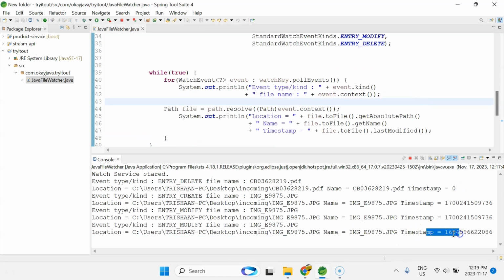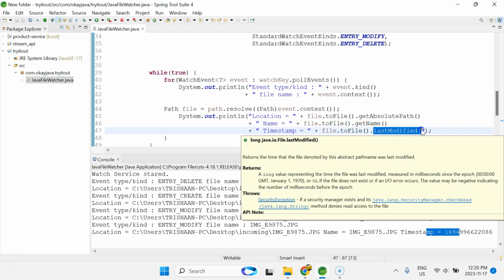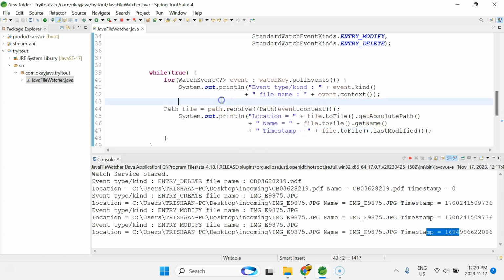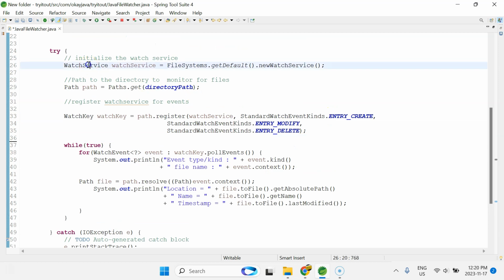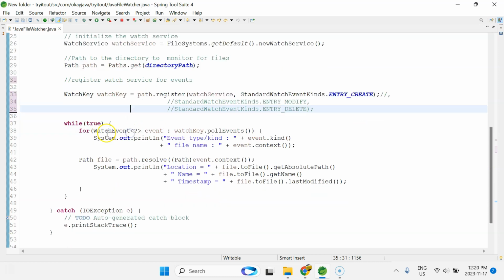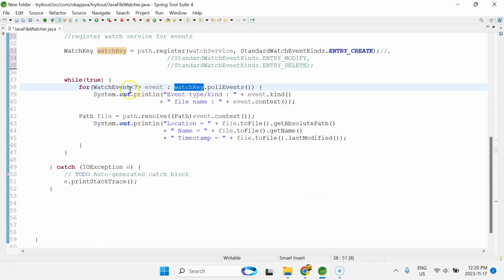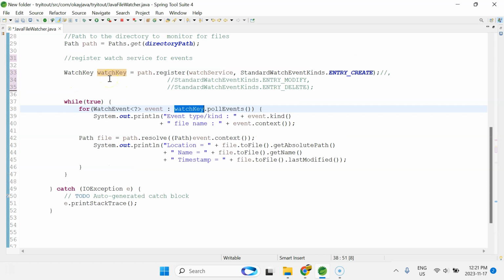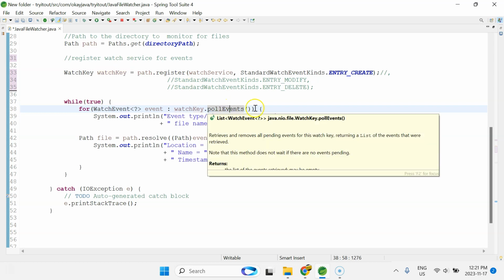So guys, this timestamp is when you go and modify existing files. This is where we have used lastModified, so that will give the modification timestamp. Okay, so the things that you have to keep in mind are, first of all, we have to create the instance of a watch service, and then you have to specify the directory that you want to monitor for the incoming files. Once you have those things ready, you have to register your service for specific events. For example, if you are just worried about file creation, just go for the ENTRY_CREATE event. Once you have that, you will be using this WatchKey interface, which provides a lot of handy functions that you can use to get more information about the files. So basically pollEvents will give you a list of all the events that are happening to the directory.